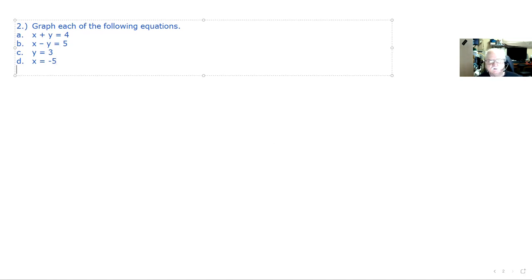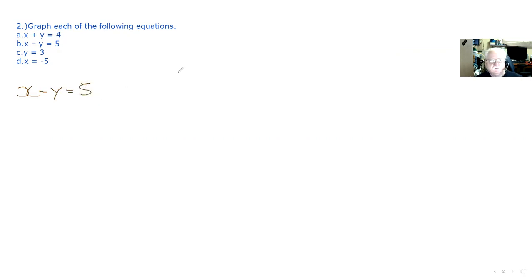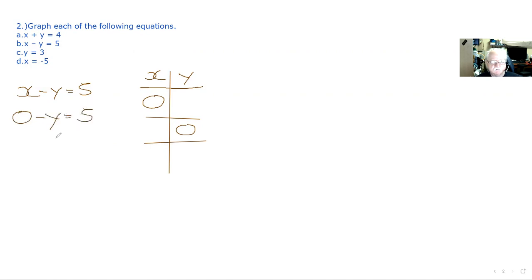So let's take a look at the equation we've been given. X take away y equals 5. Again, we want to keep track of the ordered number pairs that make this a true statement. And because it's a straight line, we only need 2, and we're always going to start with 0 and 0. So here we've got x, which is 0, take away y equals 5. So negative y equals 5. Multiply through by negative 1, we get y equals negative 5.